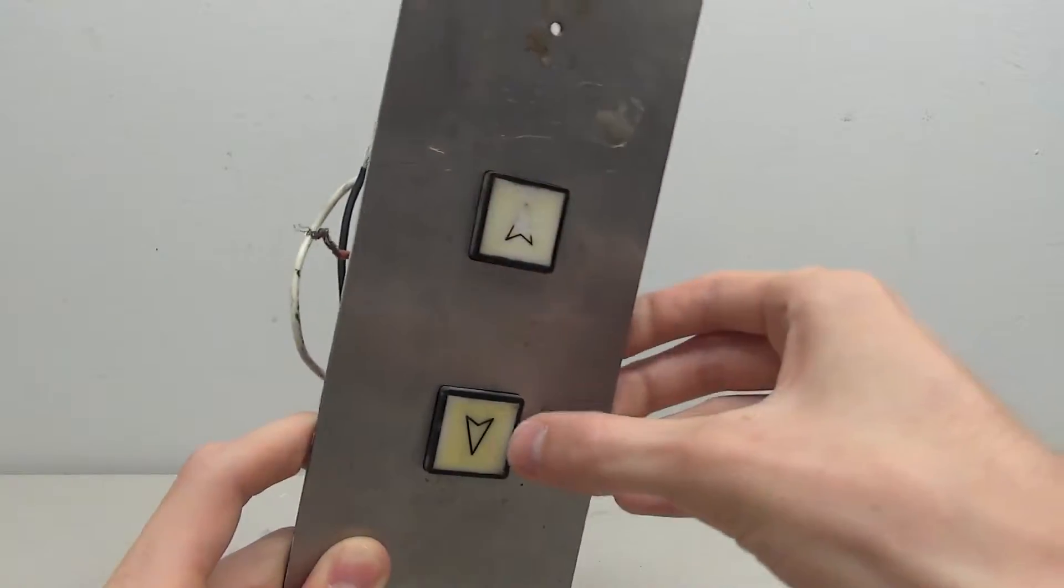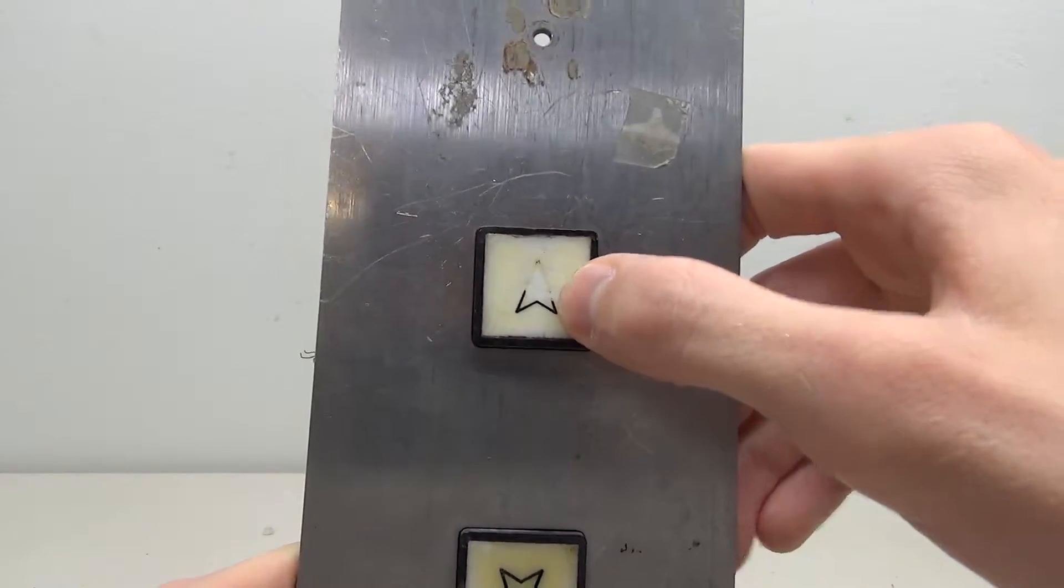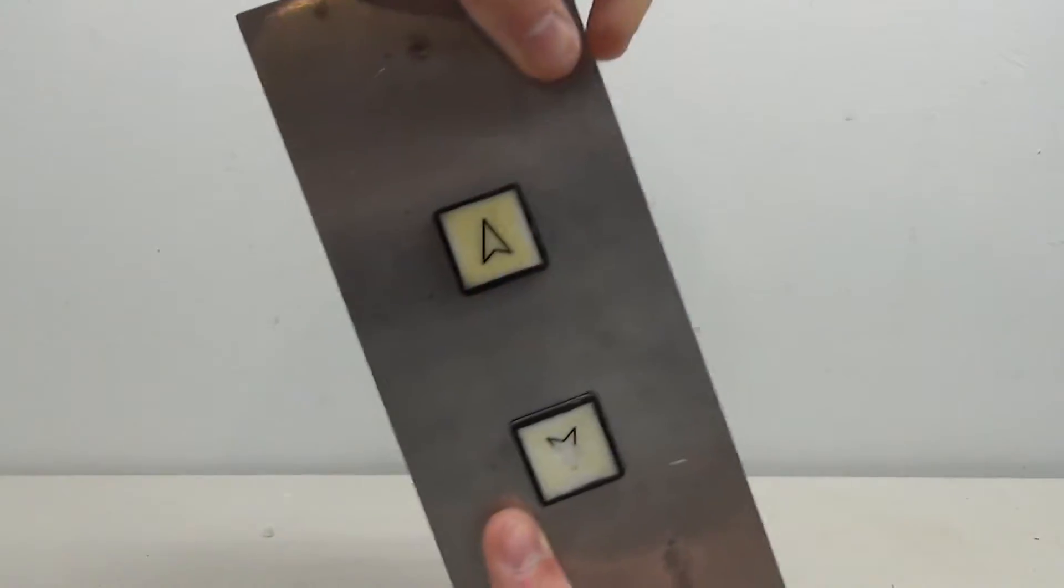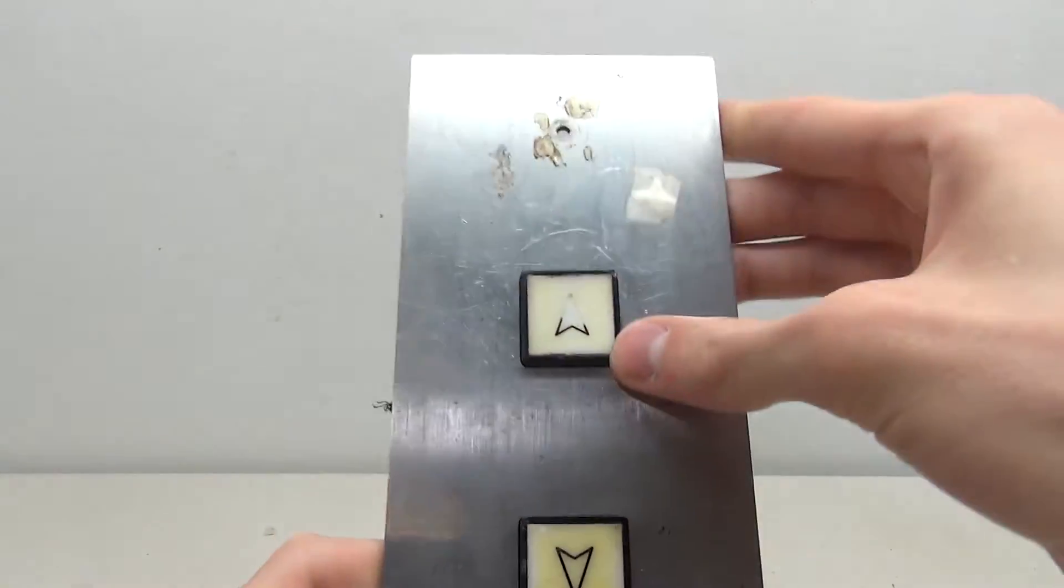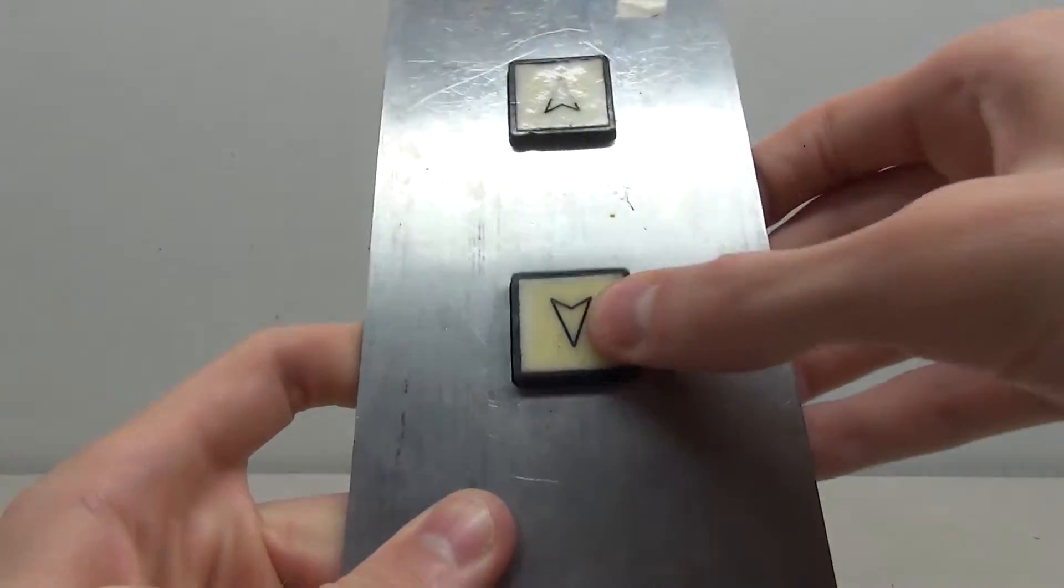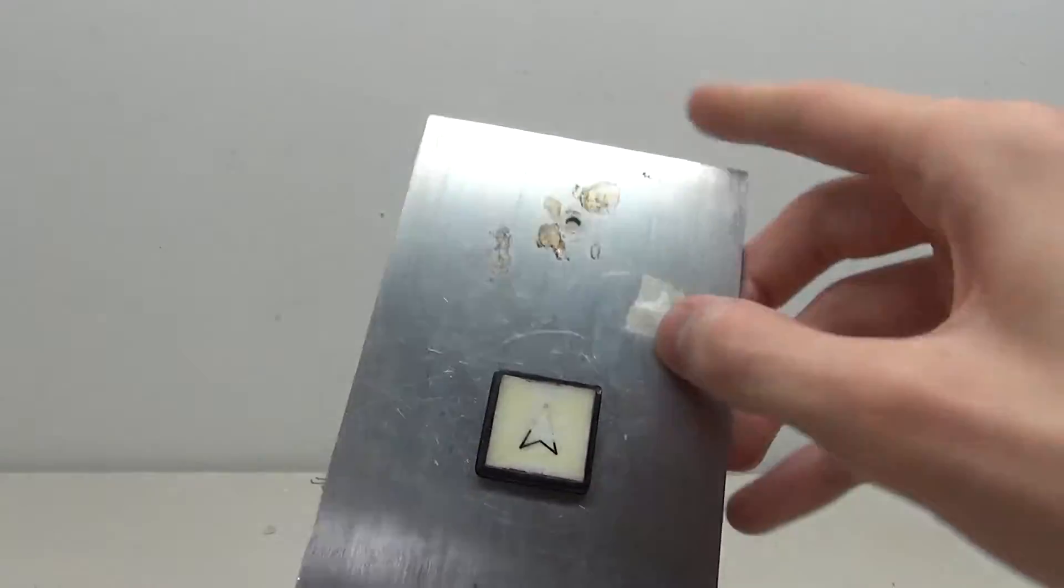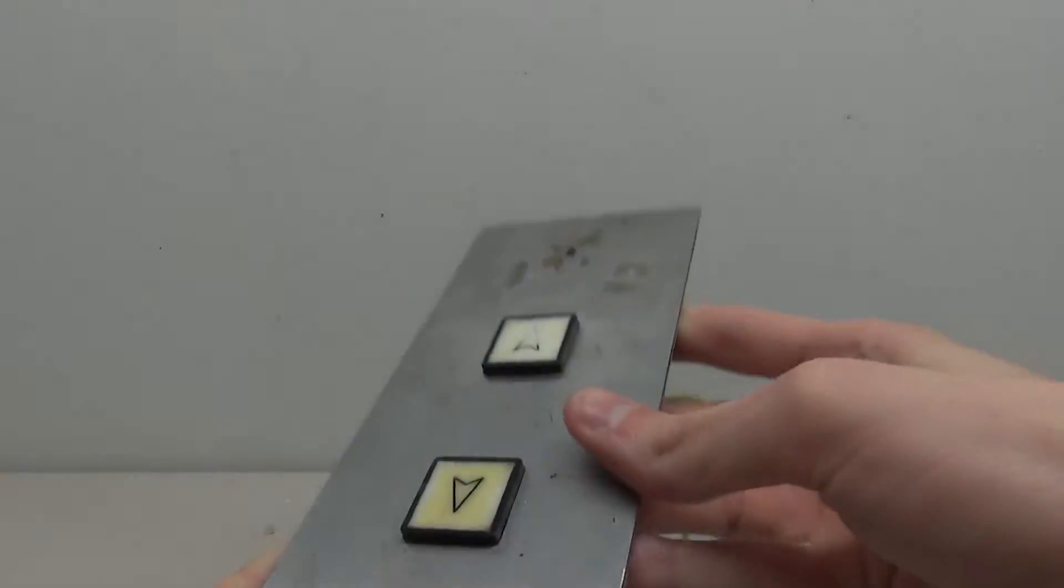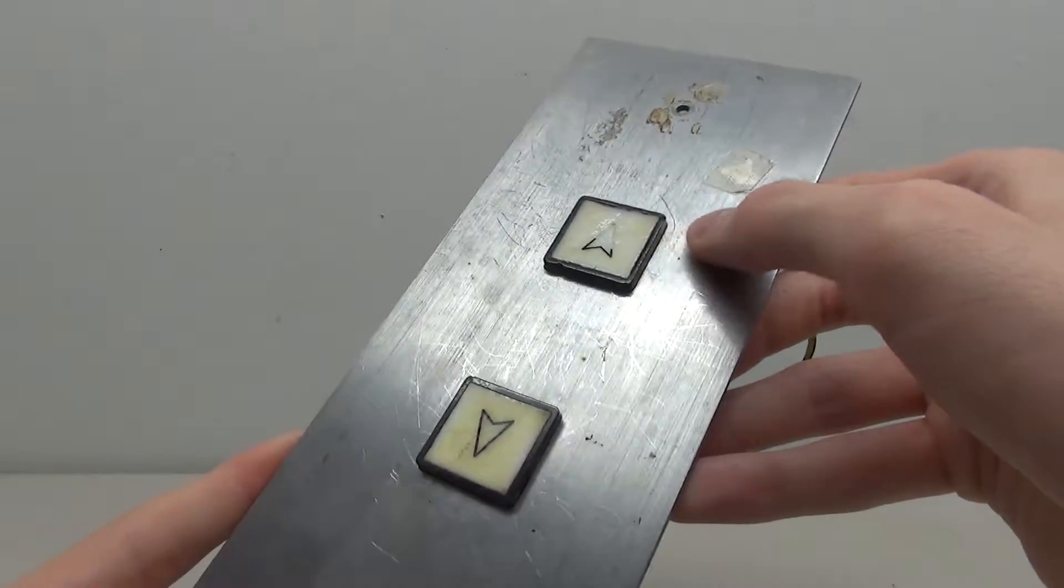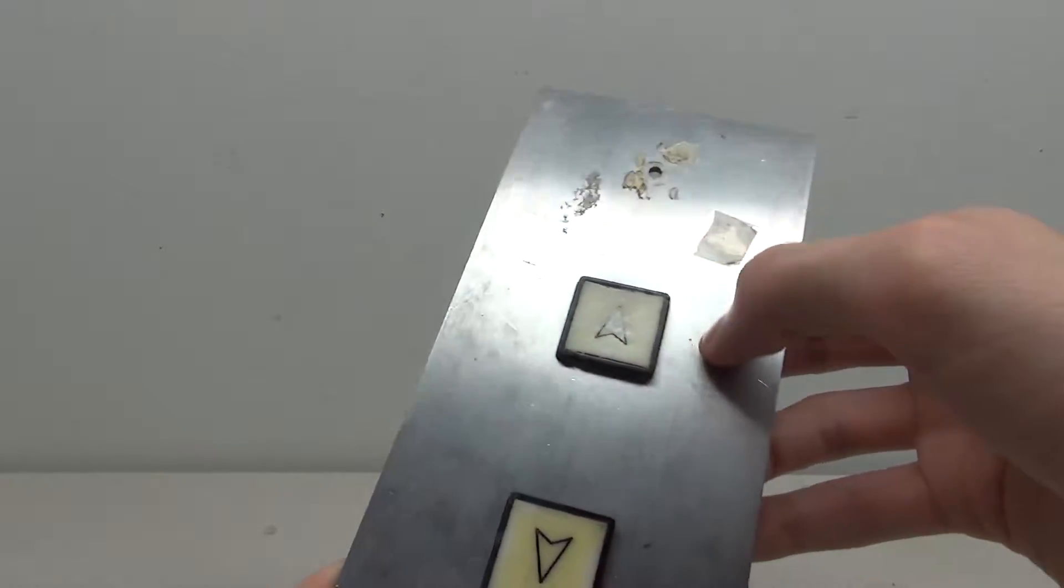This particular fixture has a lot of wear on the buttons, especially this up button. You can see the arrow has worn off a bit, and the down button works as well. The plate has a lot of tape and dirt on it, which we can fix. There are a lot of scratches and wear around this button and throughout the whole panel.